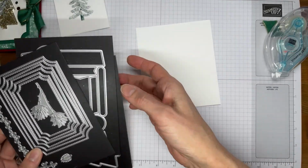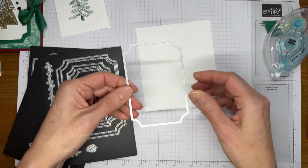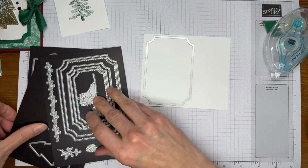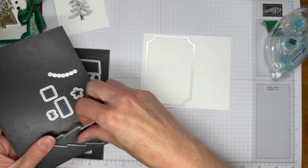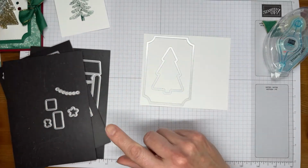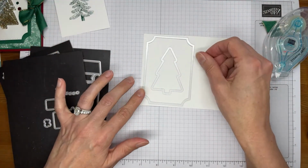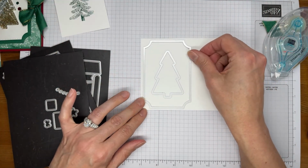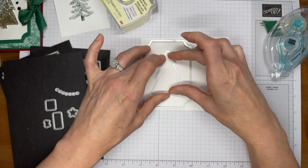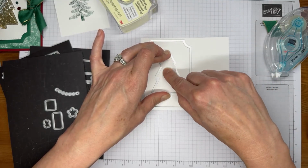So this actually is two dies together. I used, again, the third from the largest of the Branching Out dies. I think I can actually fit it on there that way, so I think we'll go ahead and do that. Hopefully I won't regret it later. I got lots of extra white cardstock, so if I mess it up completely, it's all right. Then I'm just going to take the little tree die from the Pine Tree Trimmings and place it, roughly centered, inside the little frame die. And this one I am going to take a couple of pieces of the Post-it note tape, or you can use blue painter's tape, whatever you prefer to use.